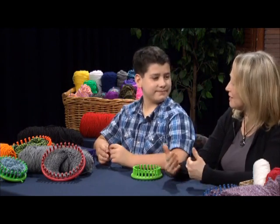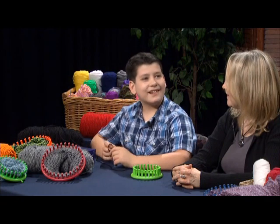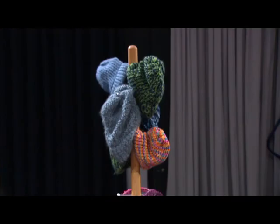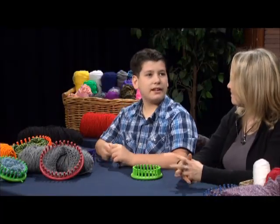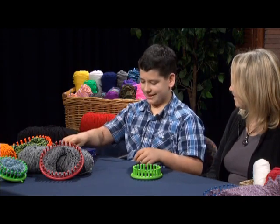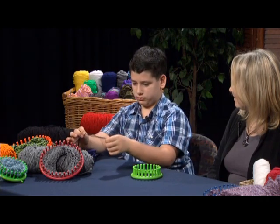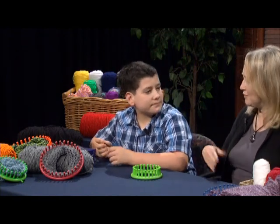And I'm assuming the hats you make now are better than your original ones? Well, it's kind of hard to see from here, but the blue and white one was one of the first ones. I did it with one strand of yarn like I did here, and then it quickly changed into doing two strands of yarn, and I've always done two strands of yarn like up there. So I'm glad they saved one of your originals.